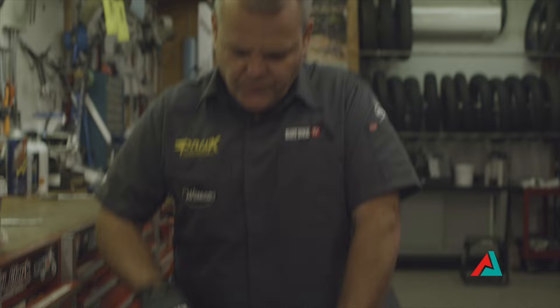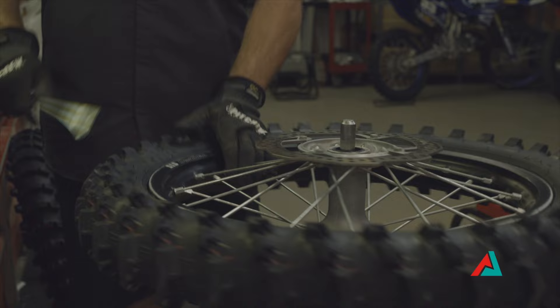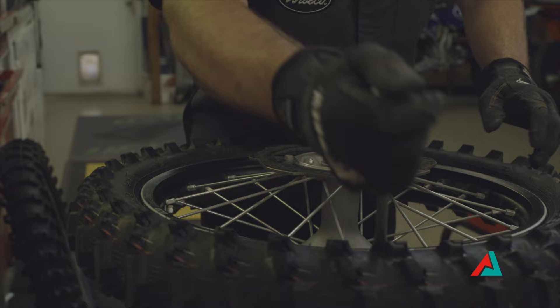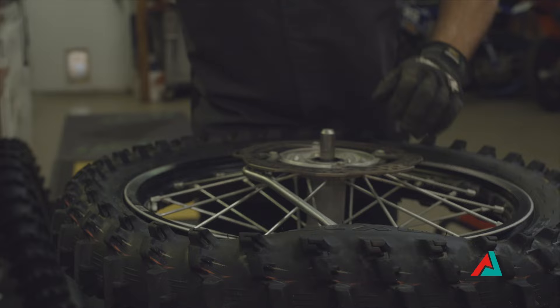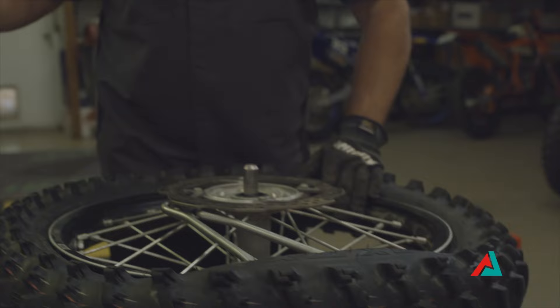Here we're going to knock it off again. This is a 19-inch motocross wheel — 18-inch is a little bit easier. We mainly run tubes, so the rim lock is right here. I'm going to start just a little ways away from the rim lock, about a fourth or so, and put my tire spoon in. When I put it in, I'm putting this end down, going right across from me — I can feel it hook in and then I pull. You don't want to go past that point at all. Now I can feel it's getting real tight; it's come up on the bead here.